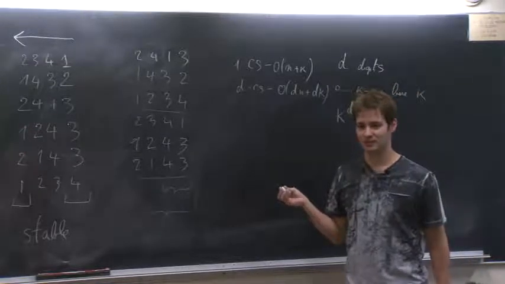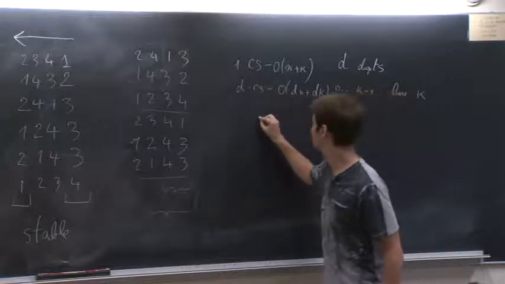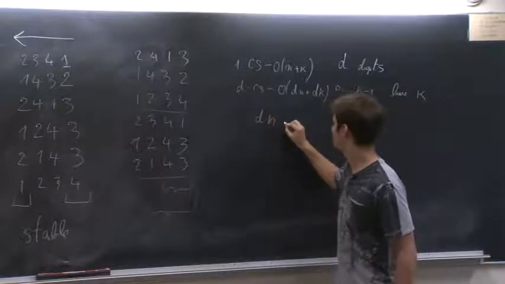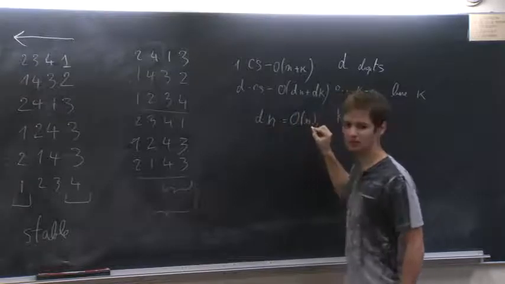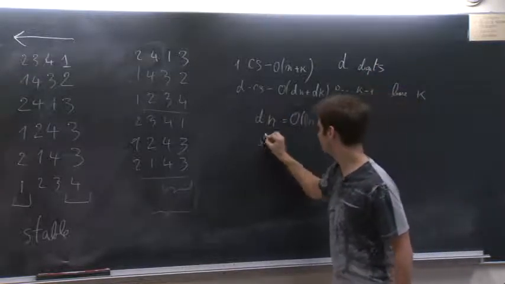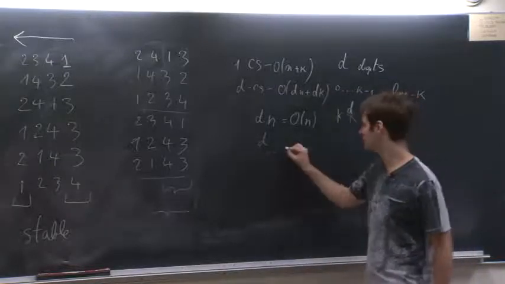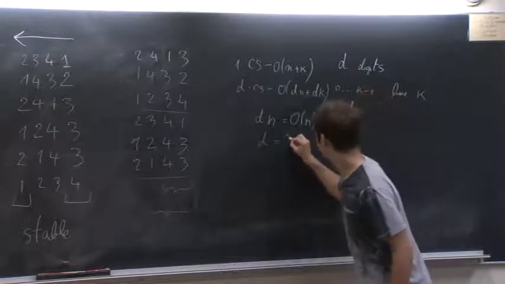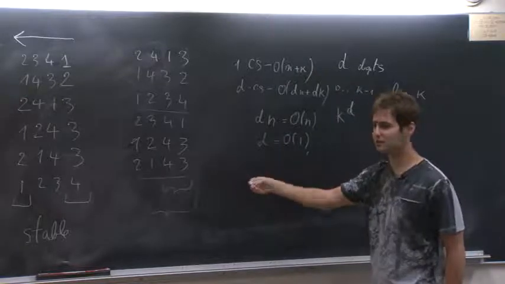Well, we know the first part is order n, so dn has to be at most O of n, right? Because otherwise the whole thing would go above, so that wouldn't work. So then what can I say about D? Constant. Very good. And how do you write constants in math mode? Order 1. Very good. So D has to be order 1. Otherwise, it's not going to come out to that.